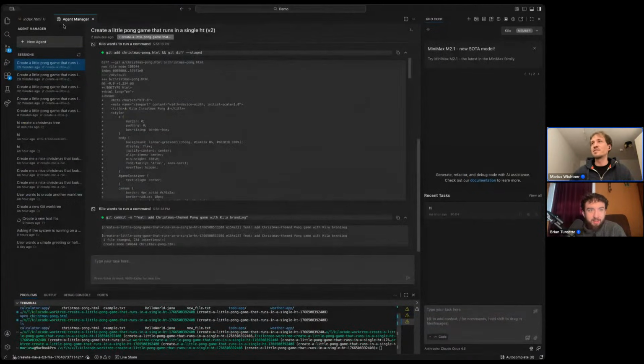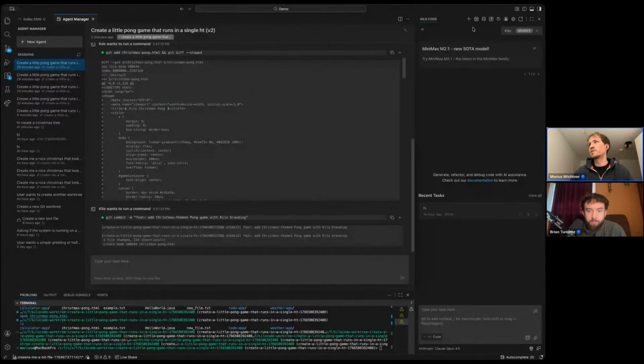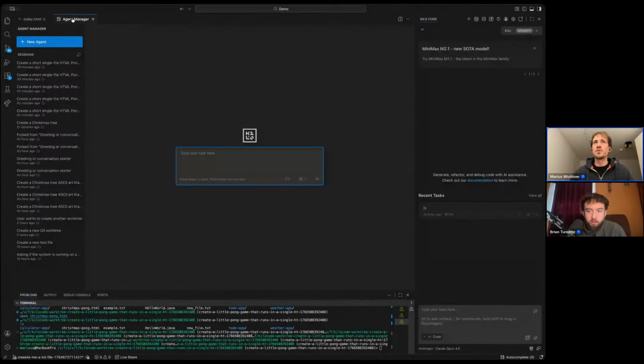The idea is usually when you start with Kilo Code, you now have a new button that you can select here on the top. You open that button and you get a new interface. Important is that you have set up your CLI. We've worked on some quality improvements that should make it much easier to get up to speed with it. But once you have your CLI installed and authenticated, everything should be good to go.